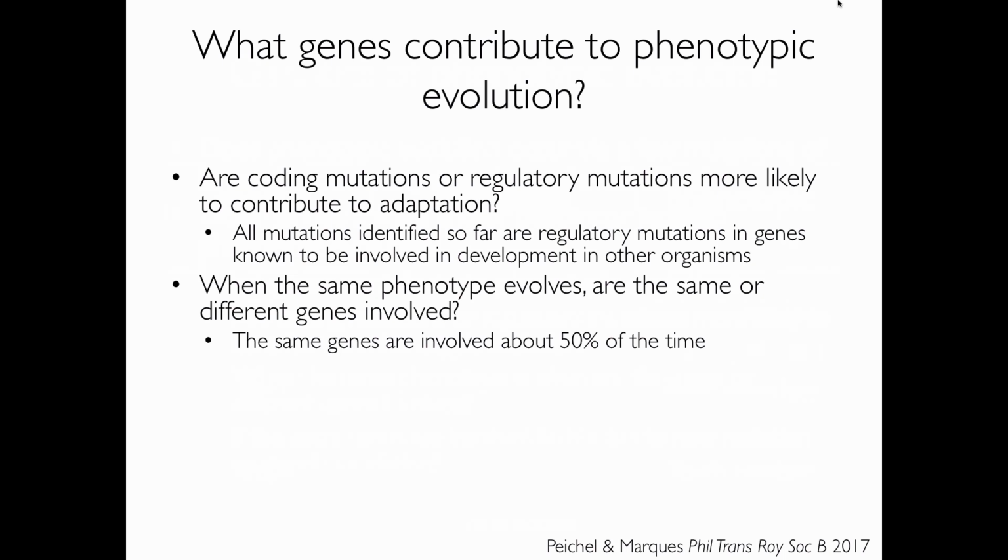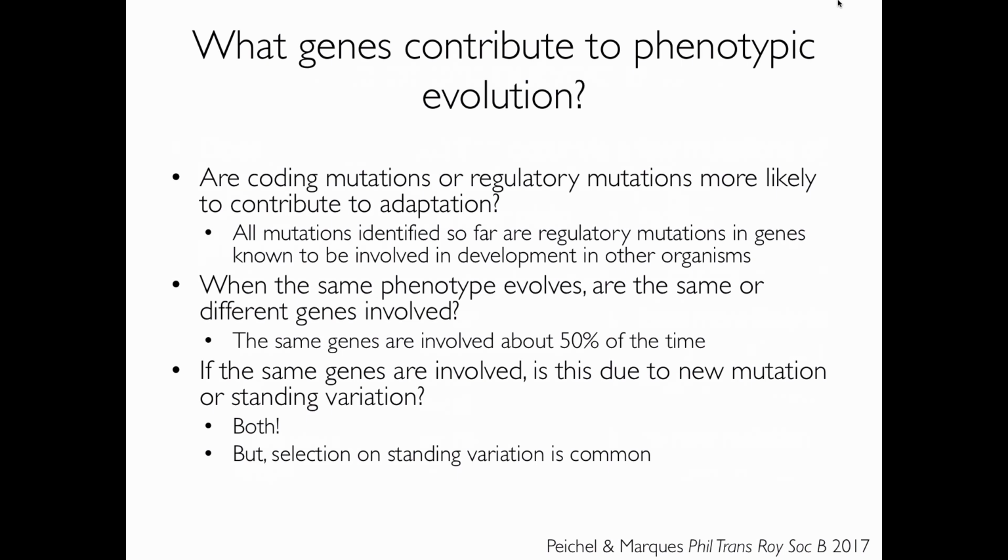But when it is the same genes involved, is it because of new mutation or selection on standing variation? Well, selection on standing variation is really common and I think contributes a lot to the rapid evolution that we see in sticklebacks. But Frank Chan, who gave a talk earlier, also used to work on stickleback, and actually has a beautiful story showing that repeated mutation at this PITX1 locus leads to independent losses of the pelvic spines in multiple freshwater populations. So both are happening in sticklebacks, and the extent to which standing variation versus new mutation contributes is still an open question, I think, in the field.